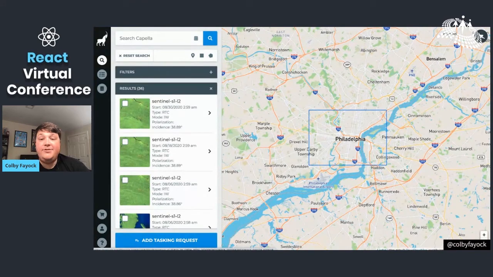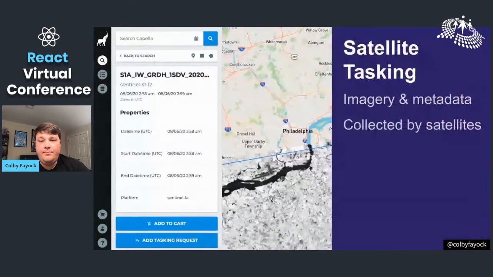We can see all the imagery that they have available at this time. Once you select one of the results from the search, you can get a closer look and actually overlay that image on the map. This also comes with a big bucket of metadata. We only get a glimpse of that here, but that's typically more useful for people who work closely with this type of data every day.